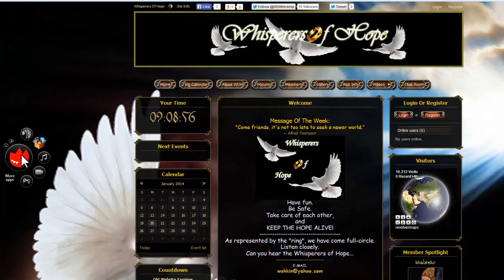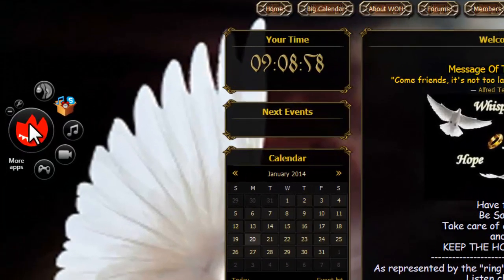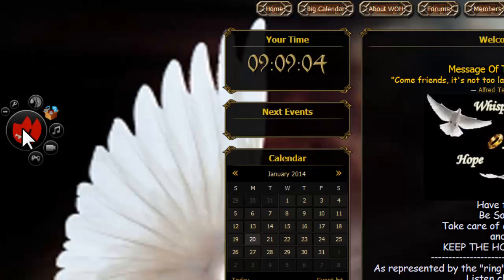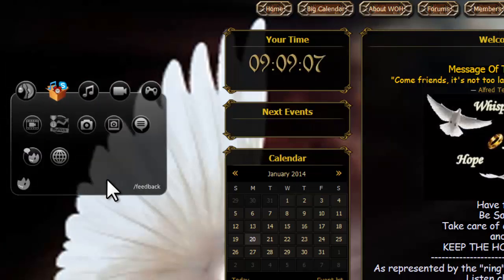Resting your mouse pointer on it pops out all of the icons that are associated with the Overwolf program at this time. The center one, if I left click on it, gives you a breakdown of all of the applications that are currently installed in the Overwolf software, but not currently running. These do not indicate running, they simply indicate installed. The Overwolf software, apart from being overlay, seems to be working mostly in chat programs. Facebook, Yahoo, chat programs of that nature.